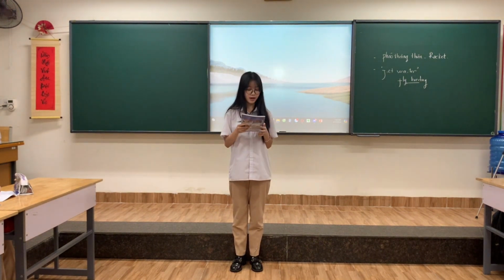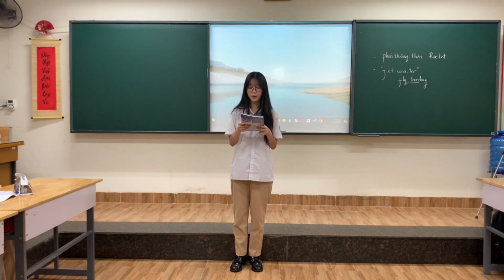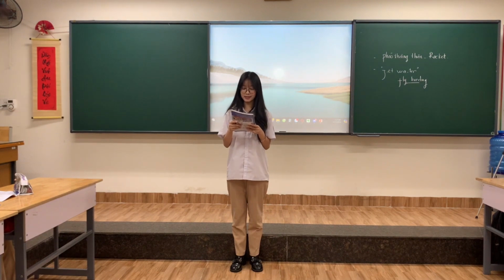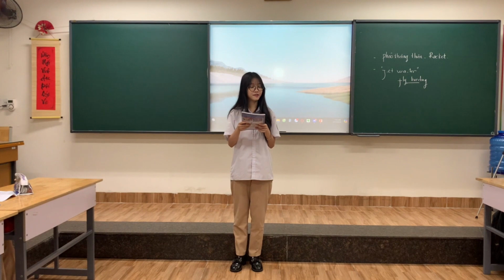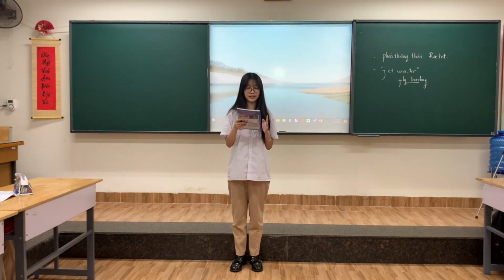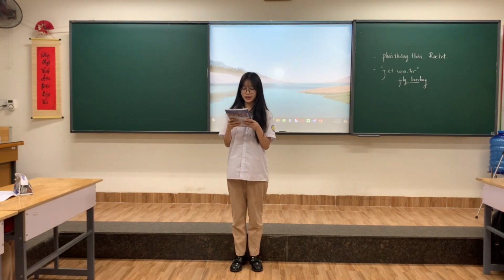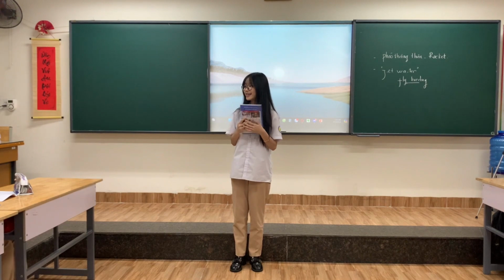First, the main raw materials prepared for product manufacturing. Second, a summary of the product design diagram and manufacturing process. Third, conduct product testing to adjust the design. And finally, introduce and let the entire class experience the products. Each group will have 5 minutes to complete the topic. And now I'd like to invite the first group to come forward and complete their task. Thank you.